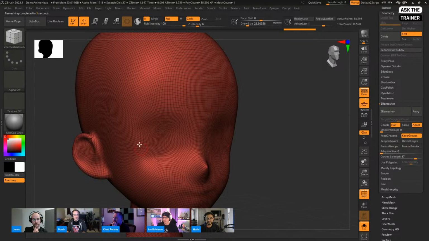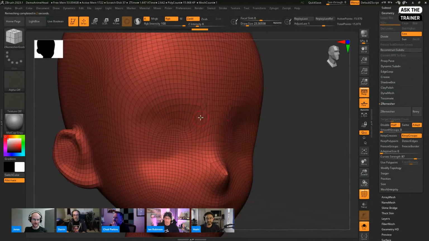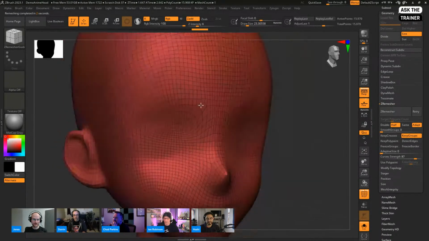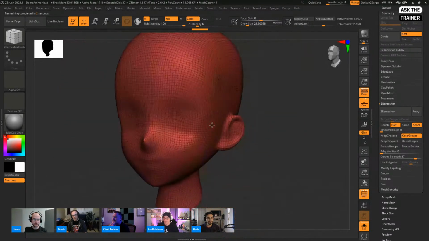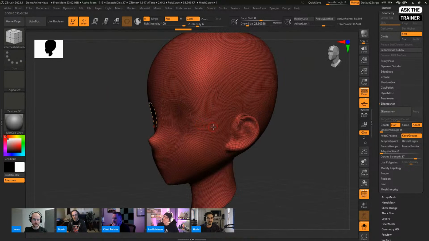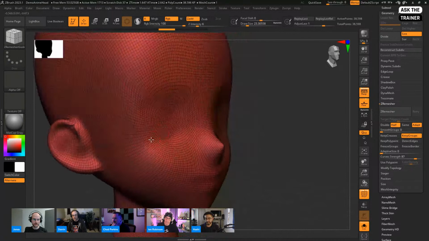So I'm going to actually say half. I'm going to even give it less at this point. I'm using a mouse, so look at my crazy strokes. I'm going to go ahead and do ZRemesher, and it really put it here in this area. Now I got a couple of really odd weird shapes here, but as a quick example, these curves can really help you out. There's an artist who goes by SK or Sakaki, and he uses these curves a lot because it's a really great way to control stuff.